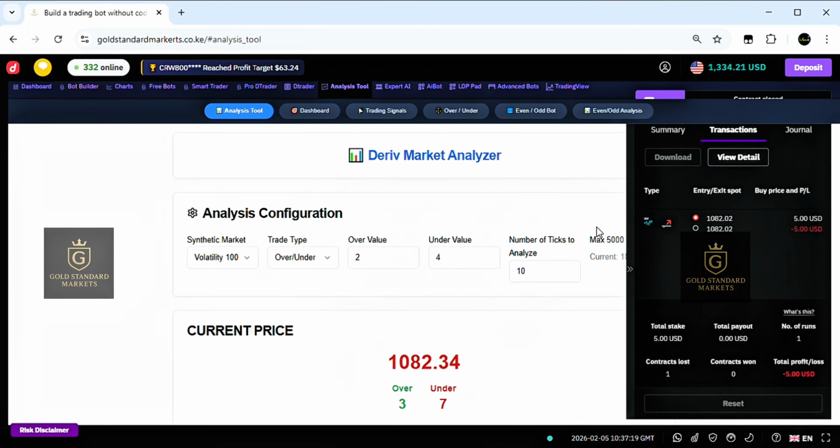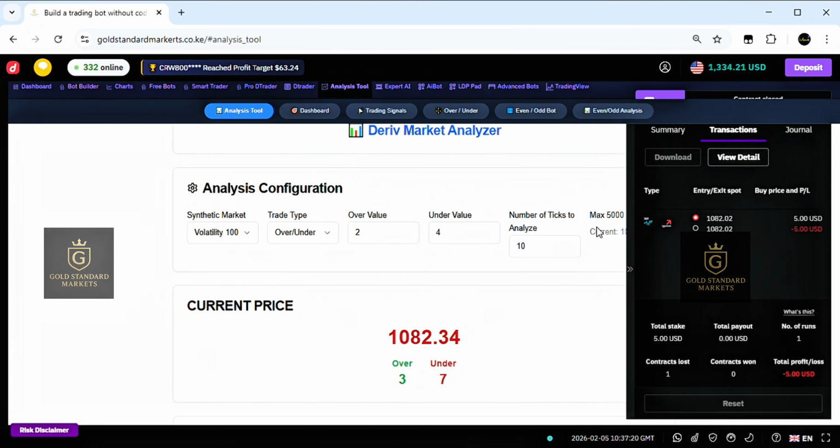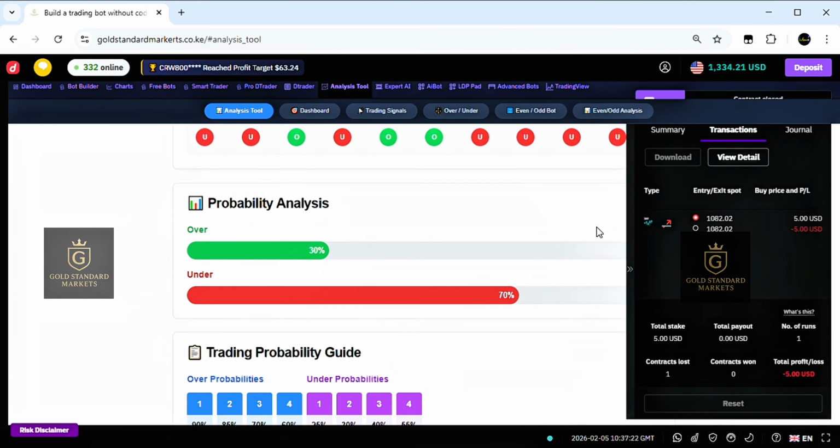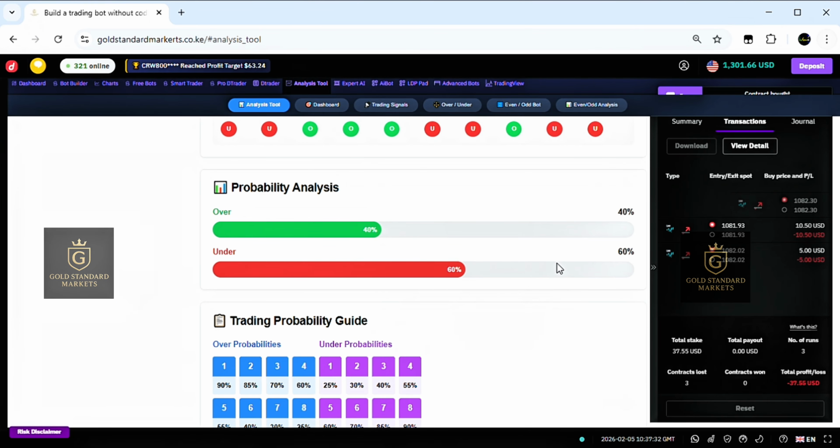Okay, and now we're currently at 1,330. You can see that. So remember what I said about the unders. When the unders are pushing higher than the overs, you get to see these kind of results. You're seeing that, right? When the unders are higher than the overs, you get to see this kind of result. But with time now, you're going to see how it recovers all these losses.